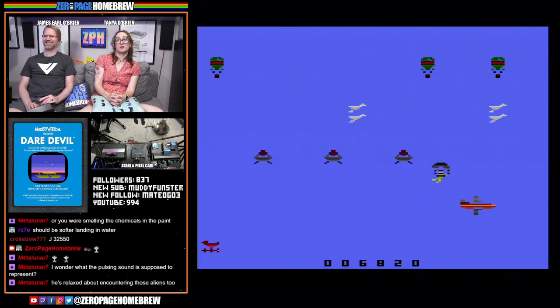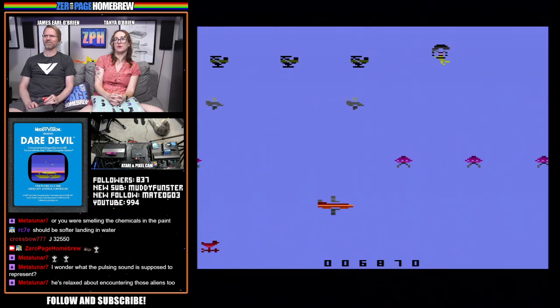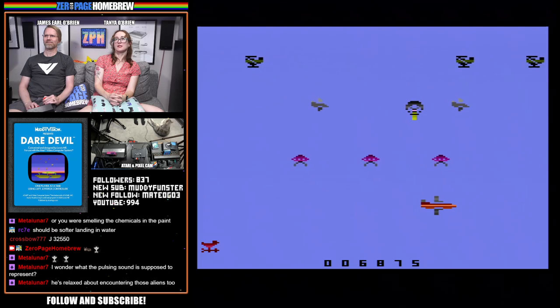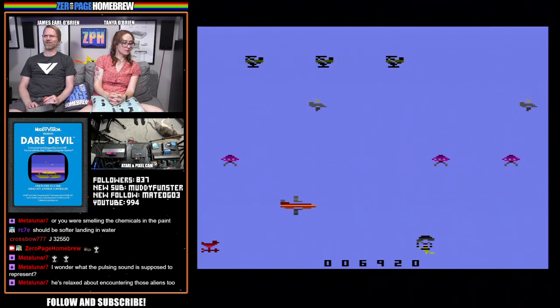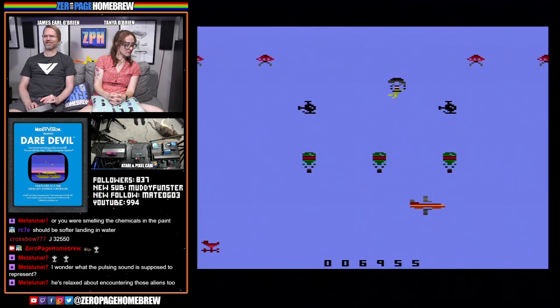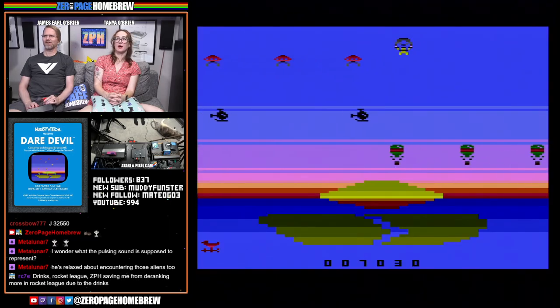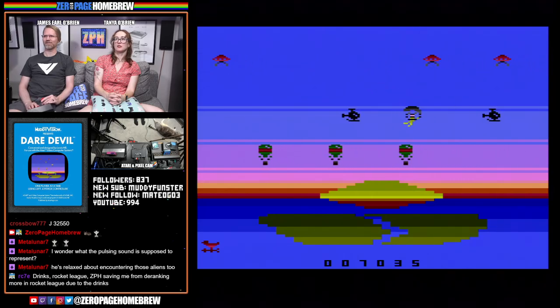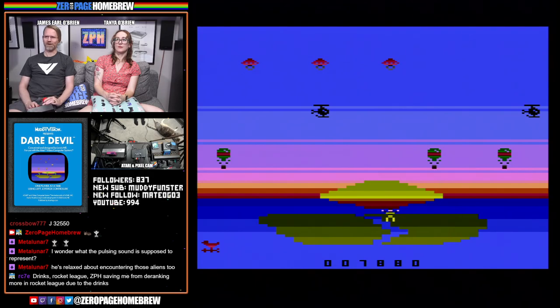Ooh, that was close. It was. Not doing my pattern. Just kind of floating down. Not pausing so you don't hit things properly. Yeah, you need to do that. So not really playing properly? He's relaxed about encountering those aliens, too. Yeah, my heart rate would be going up. Okay, you're going to try the water, and you're just going to go straight down? So you can land well on the river. I don't know. I wasn't on the river.